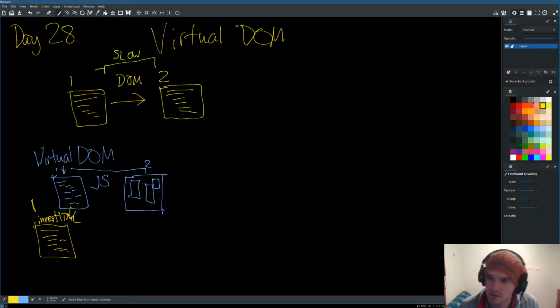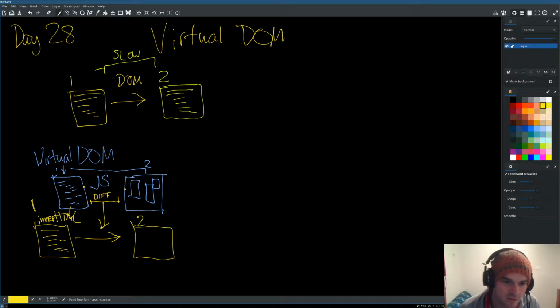And the thing is, by having a comparison, knowing what the difference is between these two, they can make a diff, or a difference between those two. They can figure out what changed from this point to this point. And in knowing so, they can interpret that to become the most efficient instructions to get from this state to this state, to frame 2, so that things look like this.